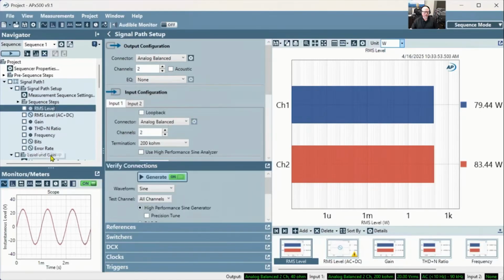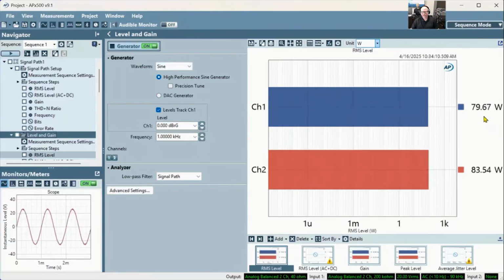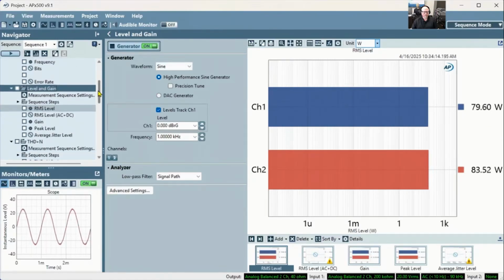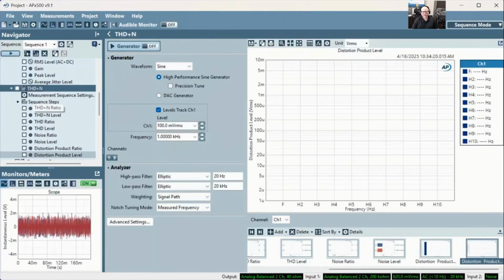Now what I can do is go to, for example, my level and gain measurement, and say, let's measure that at 0 dBRG. If I do that, I get 80 watts out of my amplifier. Now, if I go to THD plus N, probably you don't want to measure this at full power.